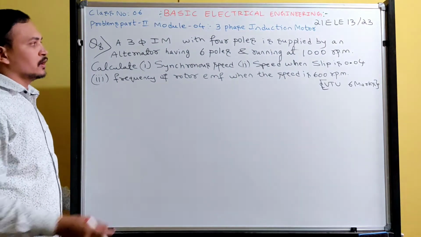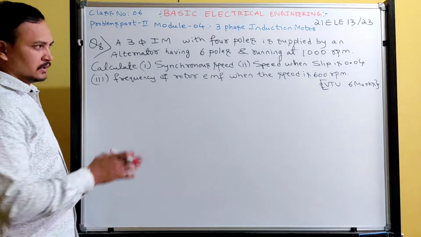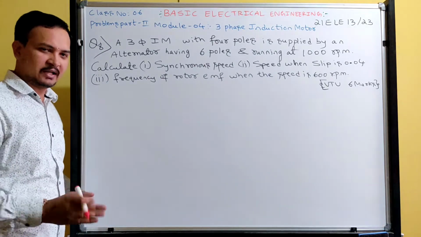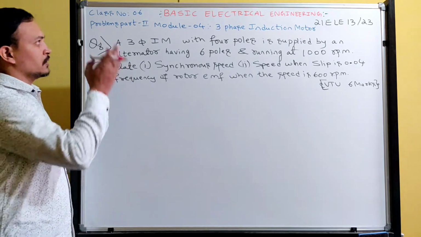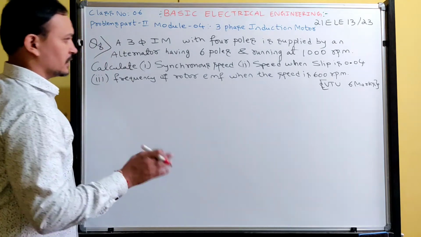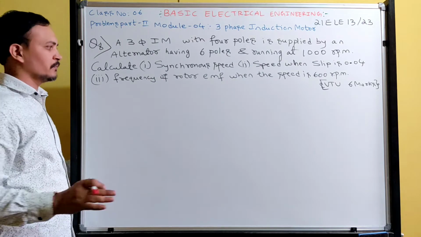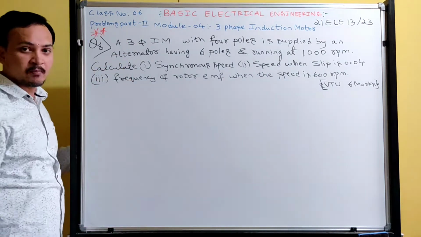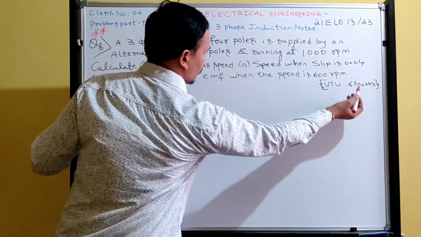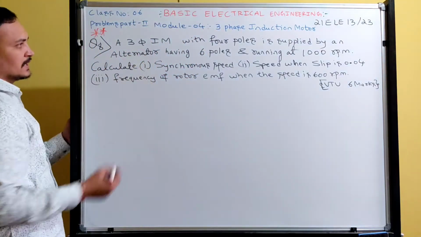Okay, dear students, now we can solve another question. This question is a little bit different. We have already done this type of problem in the part 1 lectures itself, but this is slightly different. Mark this question as important from the exam point of view. VTU, 6 marks. So let me read the question.